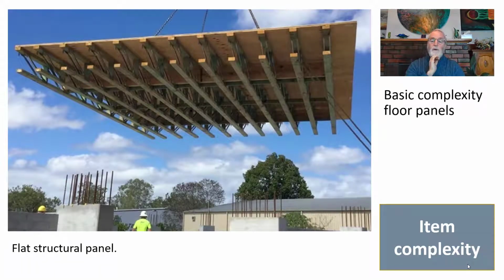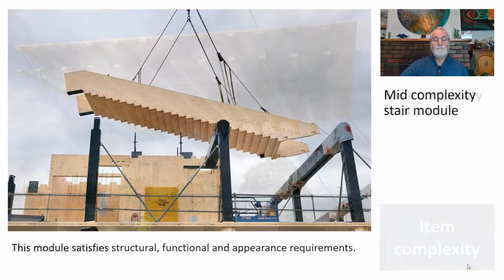So here's an example of basic complexity. This is a floor cassette. This photograph was supplied by colleagues at Multinail, but the other truss and frame manufacturers would all have very similar solutions. Here you've got nail-plated trusses joined together to form a cassette, which is then being lifted in between lines of support. It's a relatively simple prefabricated object. It's relatively flat in terms of its shape, so it's quite an easy thing to understand.